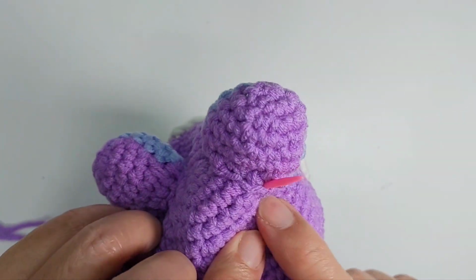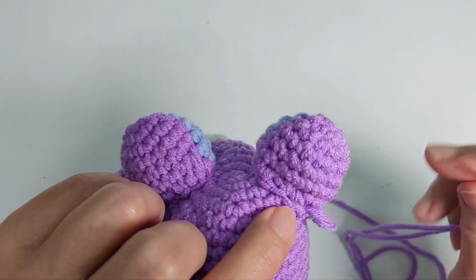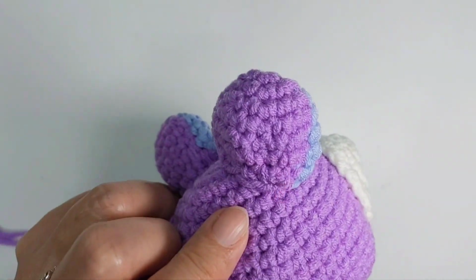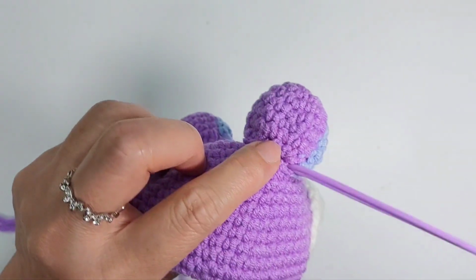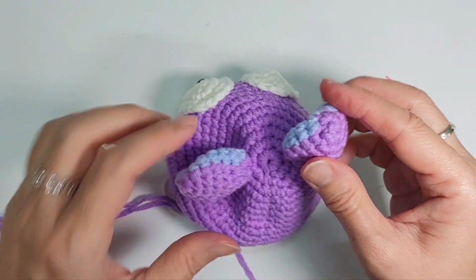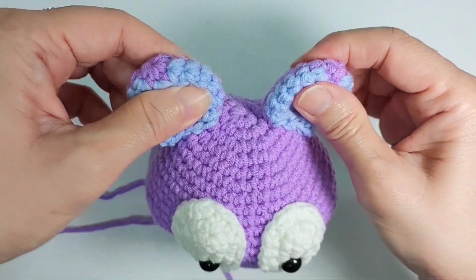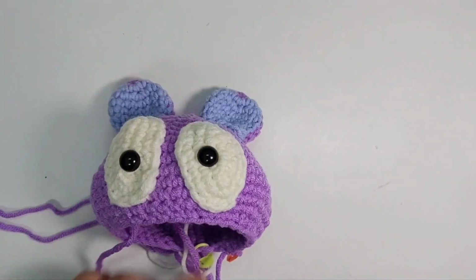When you come up here, this is actually the ear, and this is the head part. And go up here and poke it into the head. So it always comes out from inside the ear. Okay, so you just check around and see if there's any opening, see if it's secured. I mean, can you pick it up with just one ear? Does it feel like it's gonna drop? Okay, so the tail, I can just tie a knot.